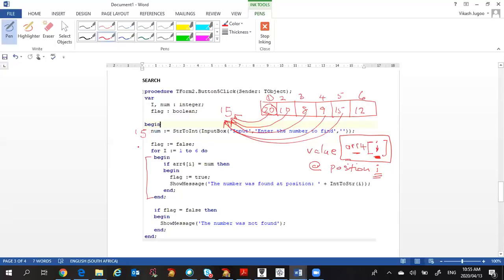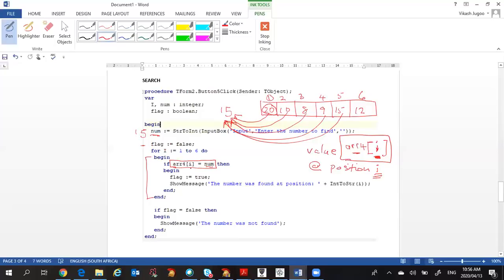So let's do that. I'll come back and explain why this Boolean variable is being used. Let's now just try to see how this process of the match works. Run a loop, which is going to allow me to check each cell in the array and check if ARR[I] equals the number. Remember, num is what I'm looking for. So as I changes, I'm checking cell 1, is it equal to num?